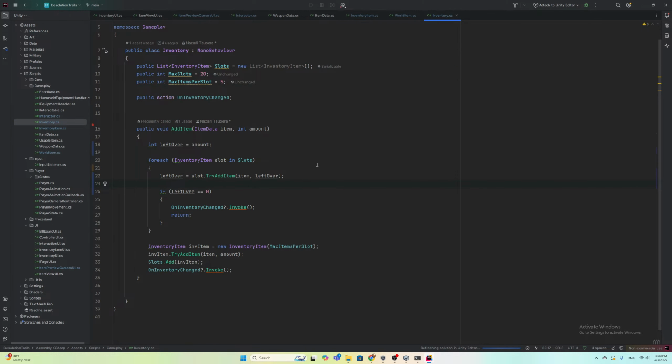So we are trying to add item. Well, we get the leftover. So if it's 0, then we just exit. But if, would it work? Okay, so we just exit the loop. We exit the procedure. If not, then we go again to next slot.